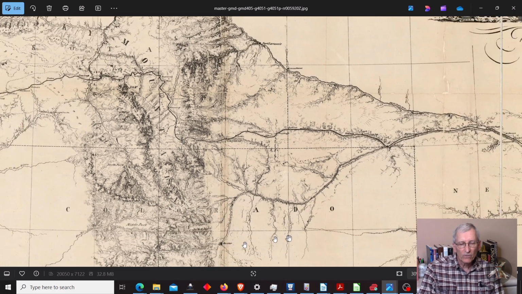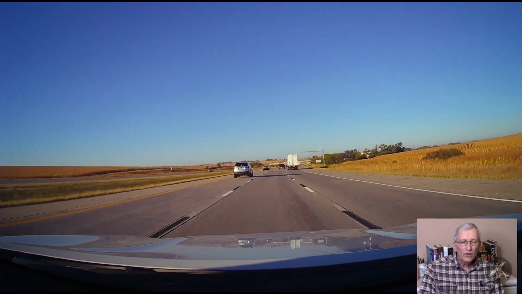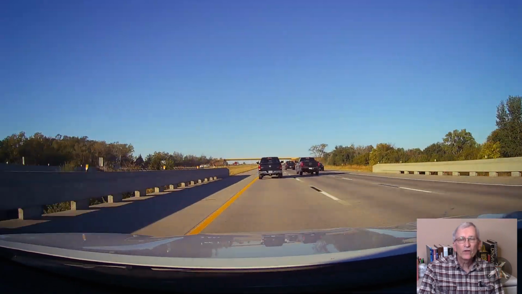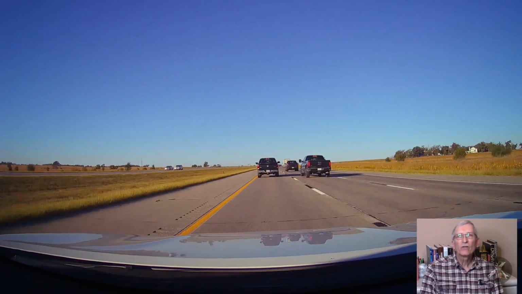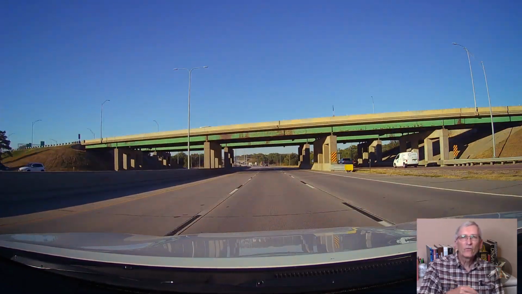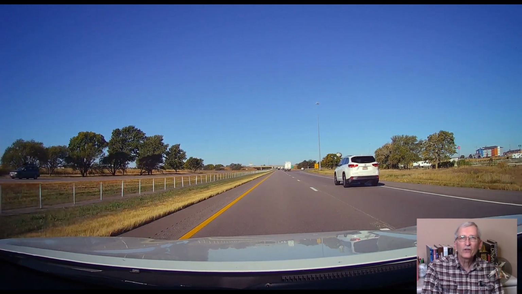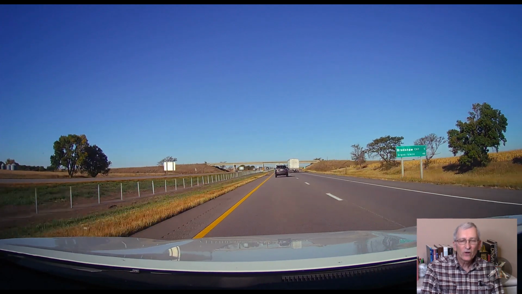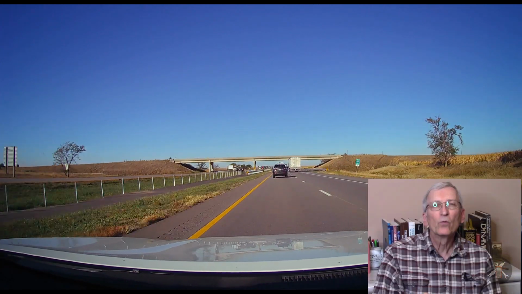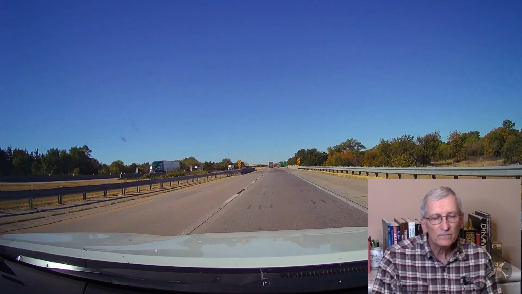So let's go back here and we'll look at a little bit of video as we go across. Out here we're running across Nebraska, and it seems fairly flat. It's a gradual grade, and as you get further and further west and further up, it tends to get more arid. In this stretch there are a lot of trees, but you're running very close to the Platte River, and there's moisture, and so the vegetation and the trees seem to grow pretty well. But you just keep on climbing.